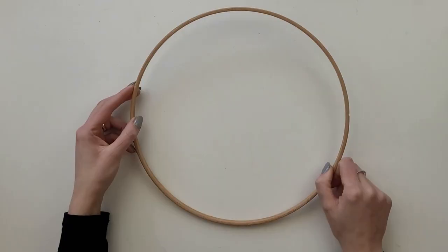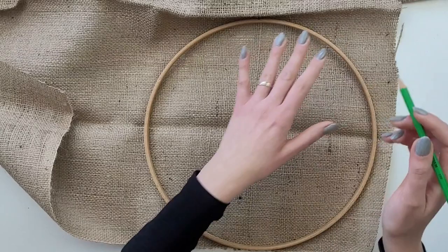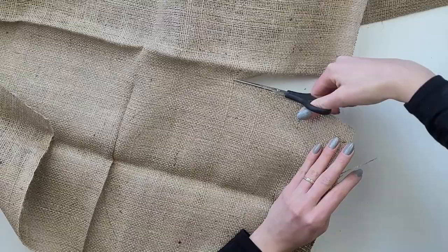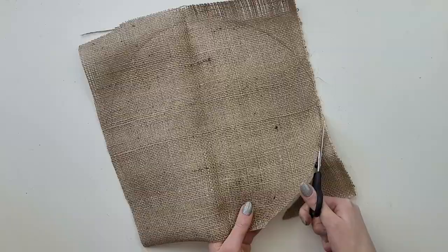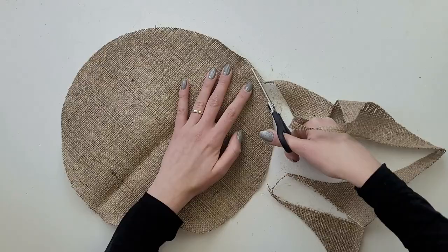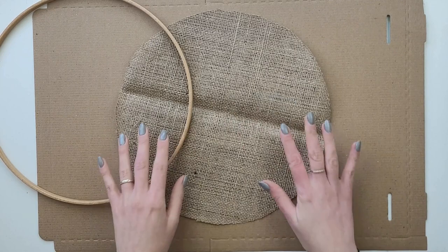Last but not least, I will be creating a mirror jewelry organizer. I pick up an embroidery hoop which is about five centimeters wider than my round mirror, and place it on top of hemp cloth — this fabric is very boho style and will look perfect combined with wood and a mirror. I draw a line outside the hoop and cut it out. To make the back of the mirror stronger, I also cut a round shape out of cardboard — the color matches the hemp fabric so it won't be noticeable through the material. I draw the line outside the hoop and cut that shape out as well.